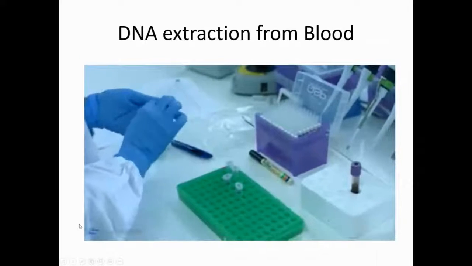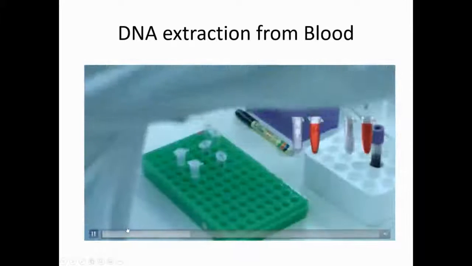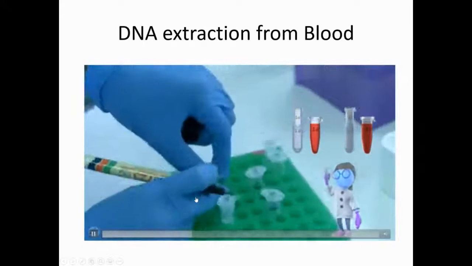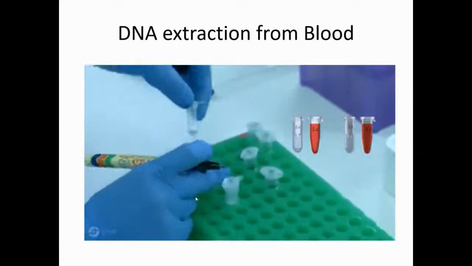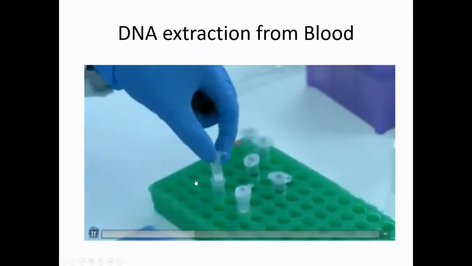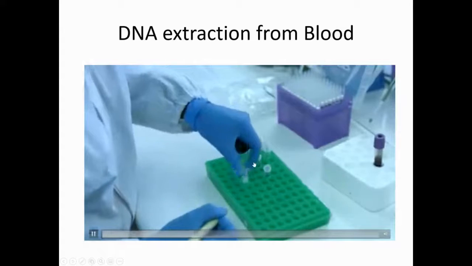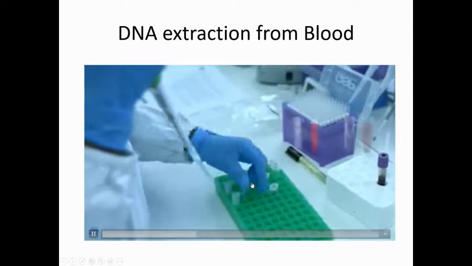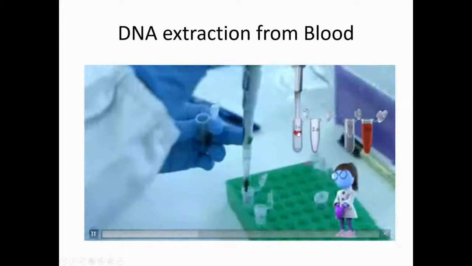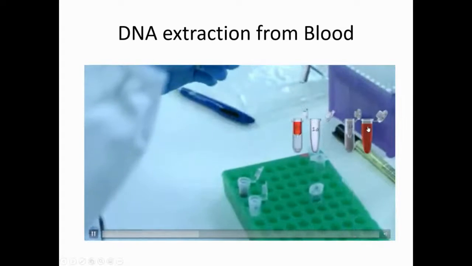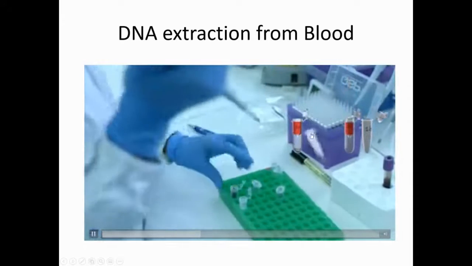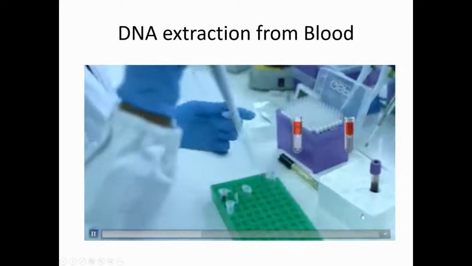Prepare a mini spin column for each sample. Label your spin columns, ensuring that each spin column corresponds to the sample ID. We usually label the sides of the spin columns as well, in case the ID on the cap rubs off. Carefully transfer the mixture from the previous step to the spin column, taking care not to wet the rim of the spin column. And this is repeated with all subsequent samples.